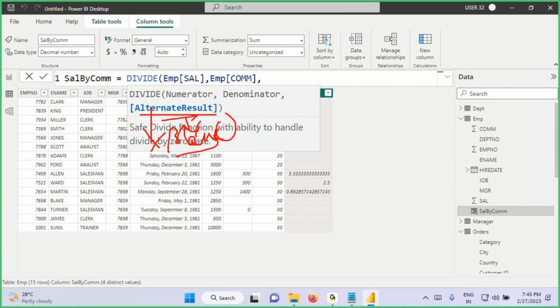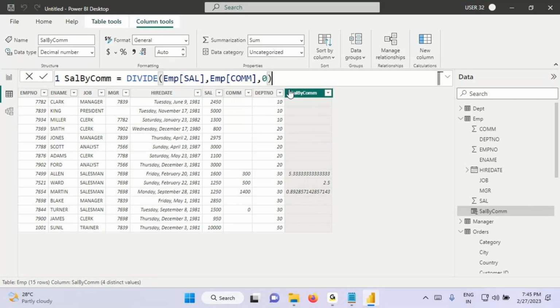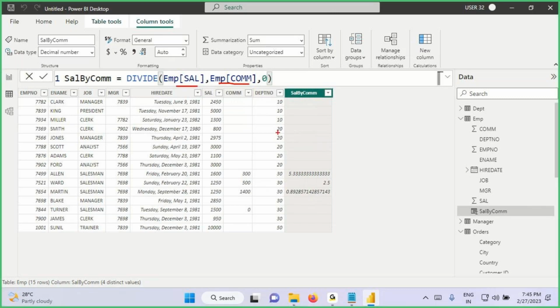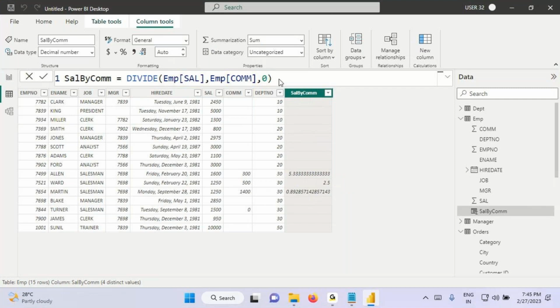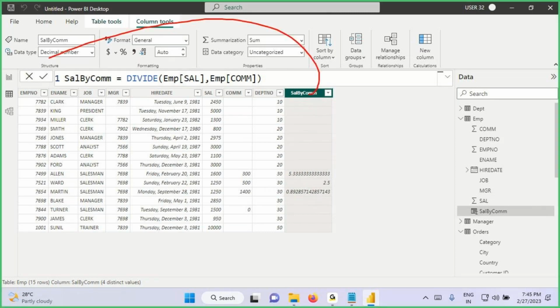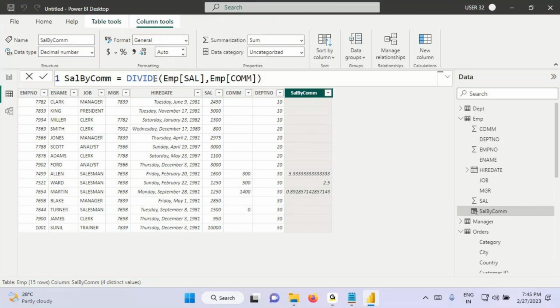Let's say I want to pass 0 there. When this calculation is returning a number, show that number. When the calculation is returning an error, in the place of error, you are asking to show 0. When I go and run this, you get 0. Rather than 0, null is the best one, guys. Blank is the best one. In order to pass the blank, you don't need to pass anything. When you have a column with blanks, can I use that column in the visual? You can use it. When you have infinity, you might not be able to use that column. It will throw errors. If there is a blank value, you can use it. Divide function, guys.